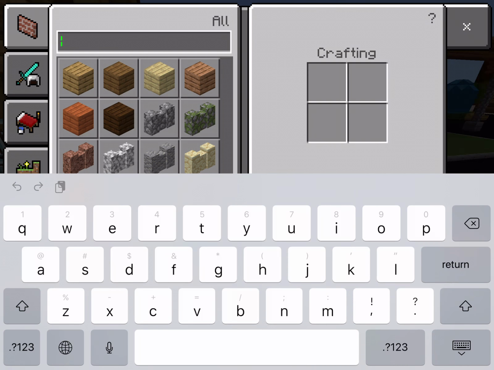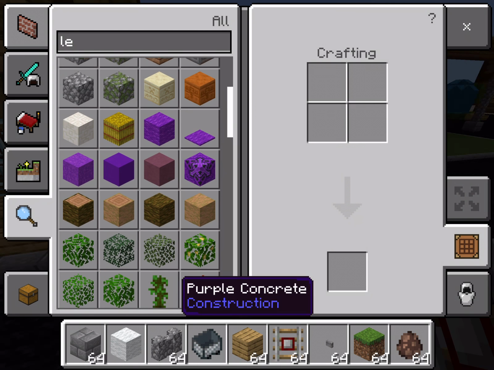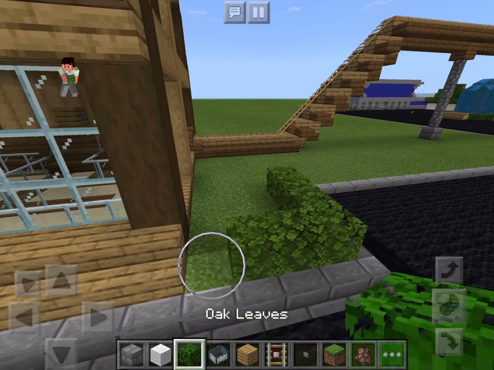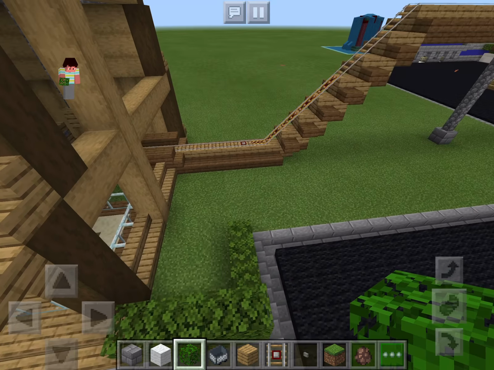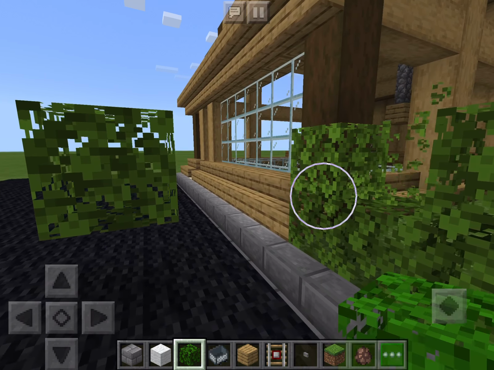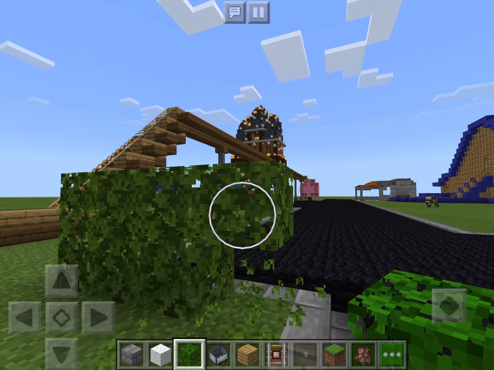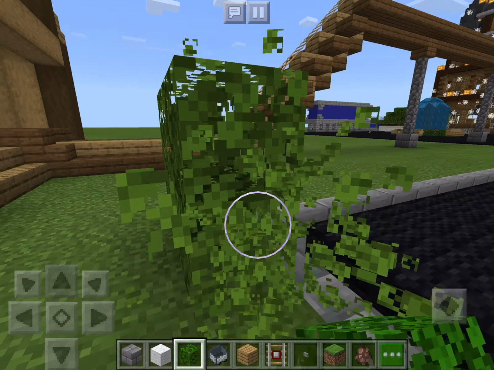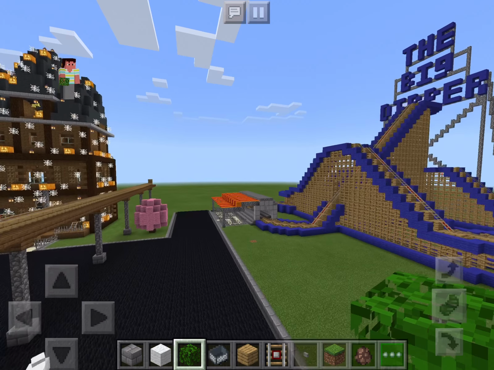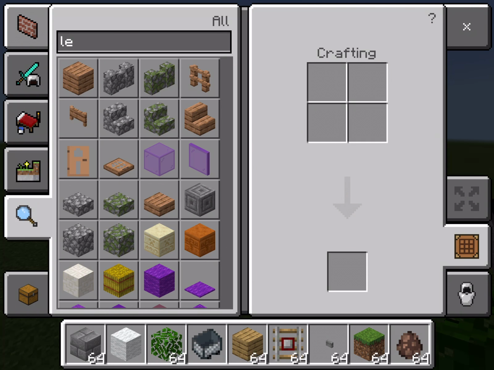But I'm going to take hedges. Or not hedges, leaves. And we'll see, how does this look? I don't really like the way that looks. This is an interesting type of railroad, as it is in the sky. But I need to experiment with something before I start building this.